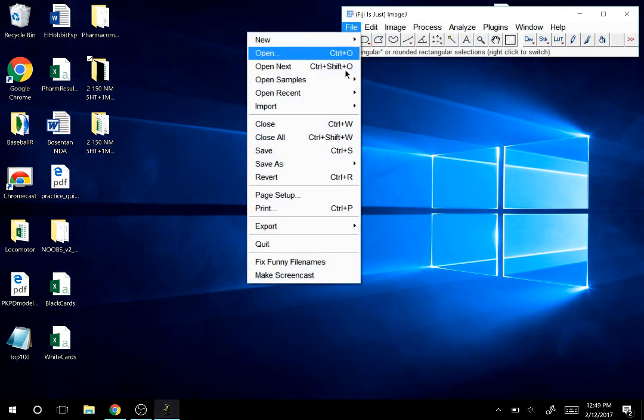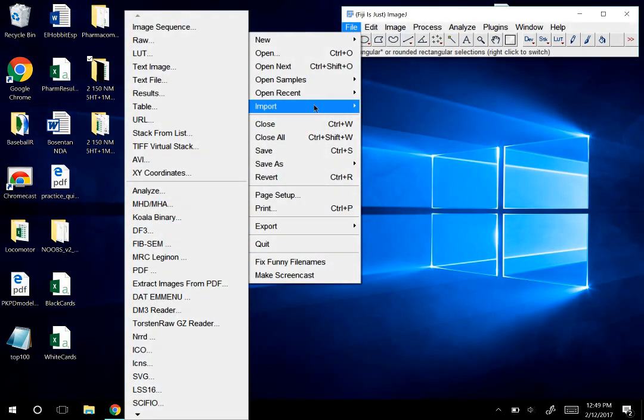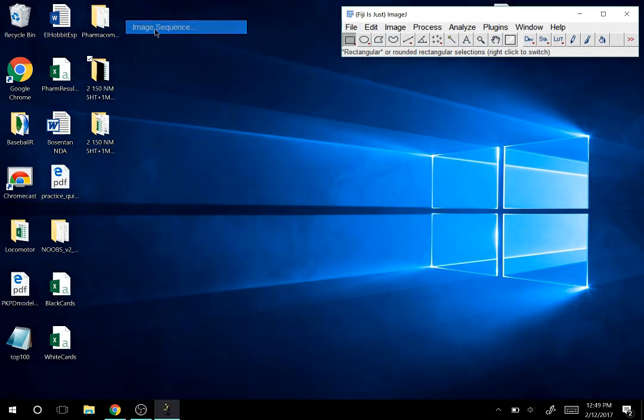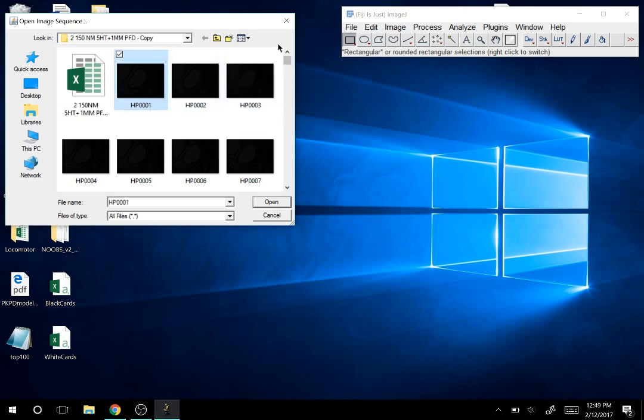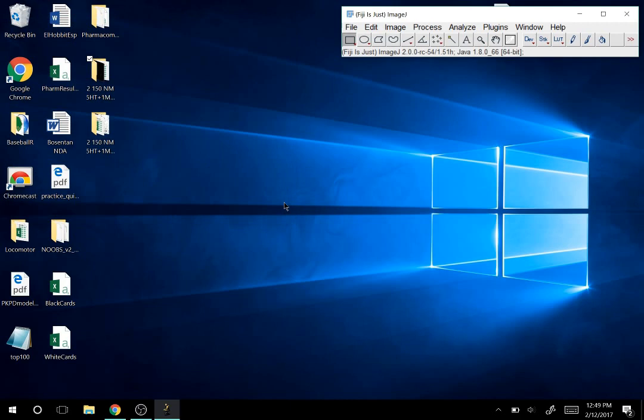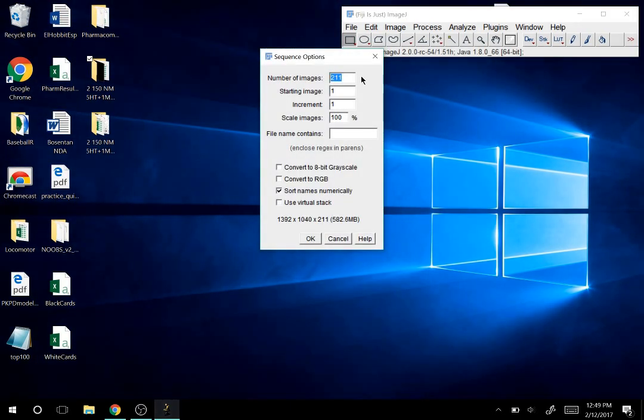What we're going to do first is load our lung slice images. So we're going to go to File, Import, Image Sequence, and just click on the first image that you have in your folder. Click Open. Now, it's going to automatically select all of the images in the folder. There are 211 images that we have, starting at the first image and going up by one every time. So if you want to do every other image or every third image, you could change this. Or if you only want the second half, you could start at image 100 or whatever. Go ahead and change those to what you need and leave the rest the same. Then click OK.